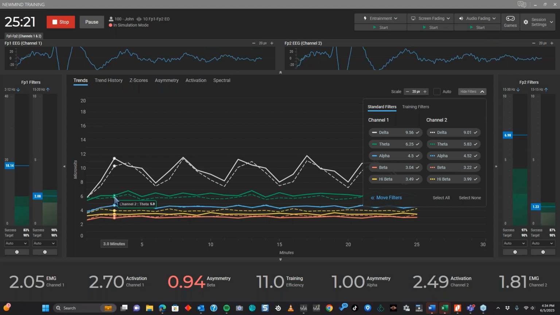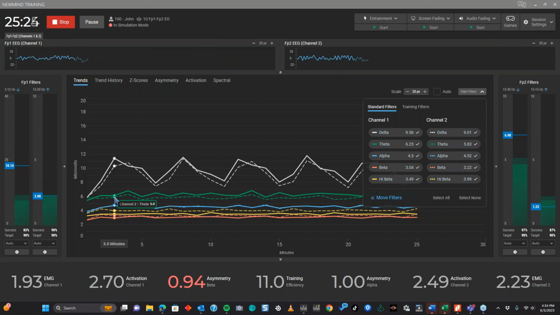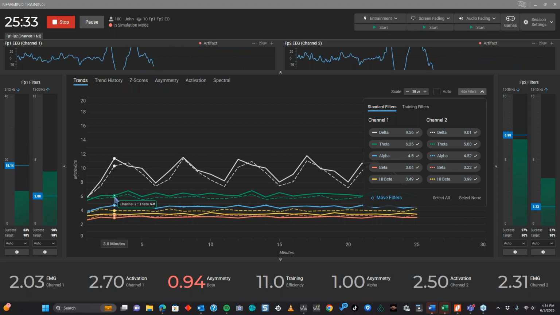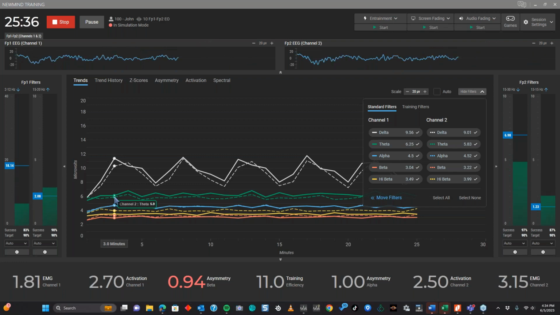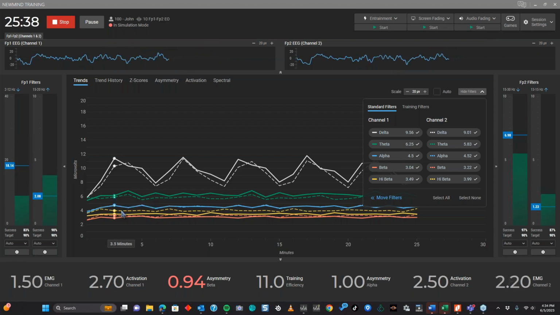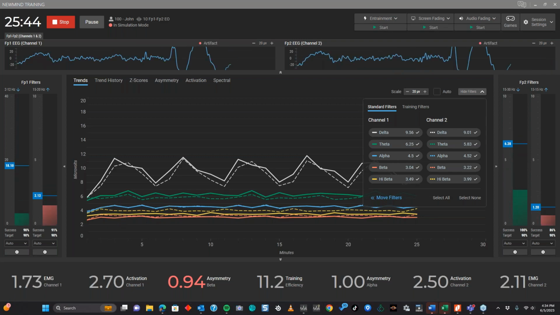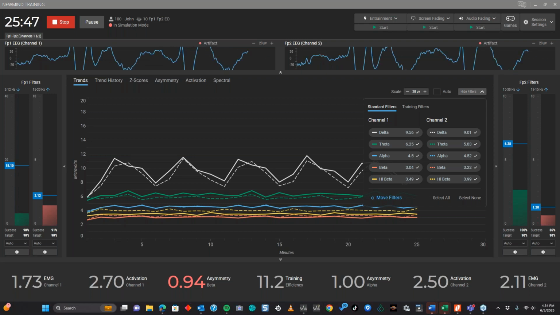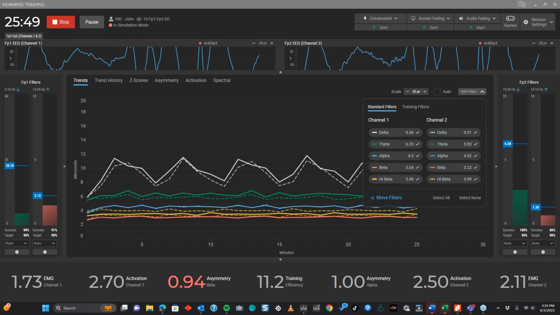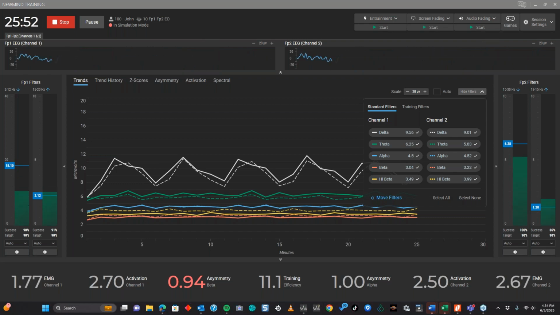Now, one of the questions that was brought up on the listserv was about protocols 18 and 20 specifically, our true asymmetry protocols. I have noticed over the years that some people tend to get stuck on those protocols. Maybe you'll see the beta asymmetry good, but the alpha is having a hard time moving up to a value above 1. We're going to talk about this on Wednesday in detail, which is photic entrainment.